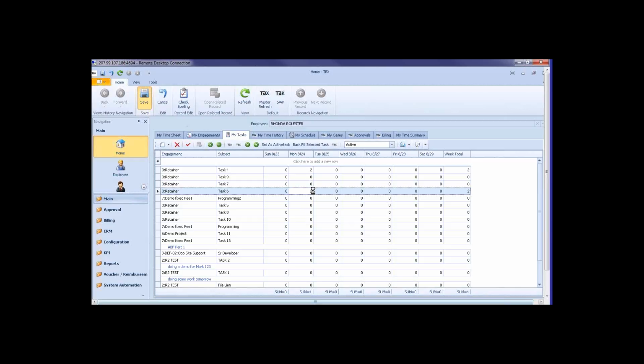This is a great feature, especially if you have any employees that are working on multiple projects at the same time, or if they have multiple different things that they're bouncing around either during a single day, or as you can see here, through a week view. If they've got a lot of different things they're working on, it makes it a very quick and easy way for them to enter in a lot of information and a lot of data very quickly and not have to go through a lot of clicks or a lot of keystrokes. They can get their time in there in a very efficient manner and be able to go on with their day and not have to spend a lot of time doing it.